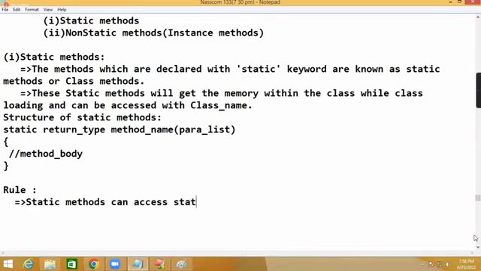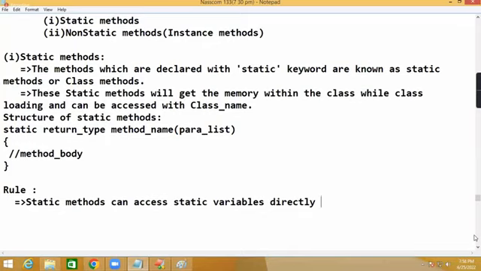Static methods can access static variables directly. Why can it access directly? Because the variable and the method are available at the class level. If the imagination is not coming, I'll draw the diagram and show.